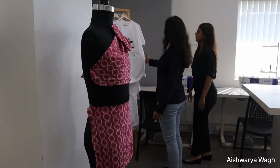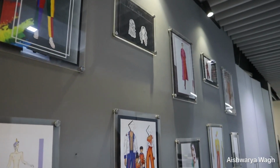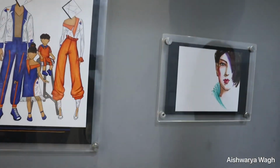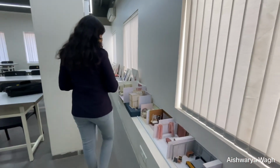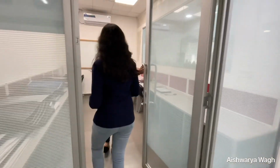And there was this batch who was working overtime on their projects. Even this display wall was beautifully maintained. This was the students' best work and they keep changing it after every batch. The interior labs and classrooms were so big, with all the inspiration behind them. All the frameworks and the best projects done by students were displayed over there. And this initiative really inspired the upcoming students.